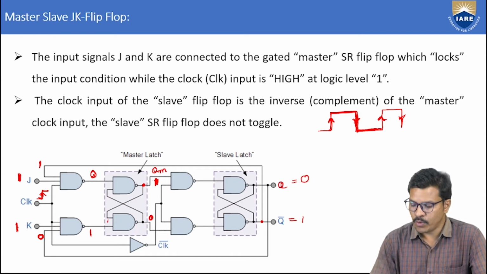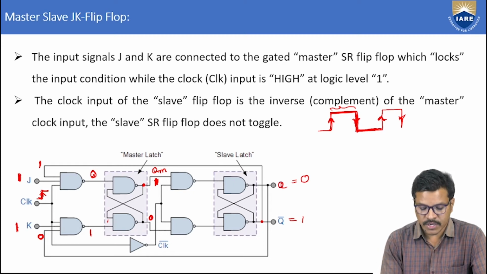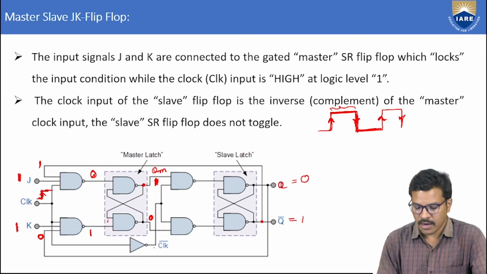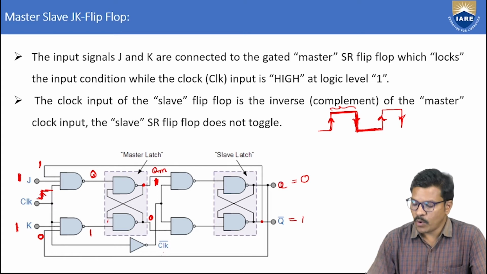What happened is that during this entire cycle, the slave is not active, because it's driven by the clock bar. When the clock is at the positive edge and holds, at the same time it gives the negative edge in the clock bar, so the entire slave is in inactive mode. During the negative edge, the slave is now enabled.